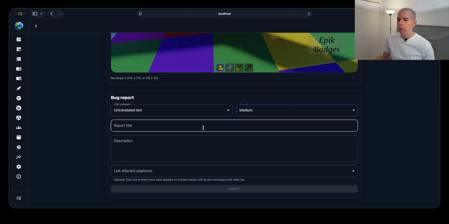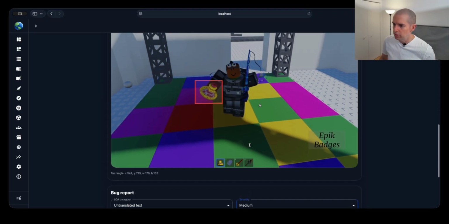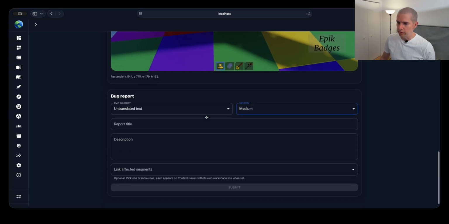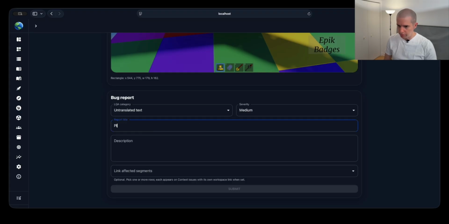And I'm going to ask a question in this case because I don't know if this is supposed to be translated in this part of the game or if this is not implemented yet for some reason. I'm just going to ask the question. So I'm going to say, please confirm if this string should be translated here.